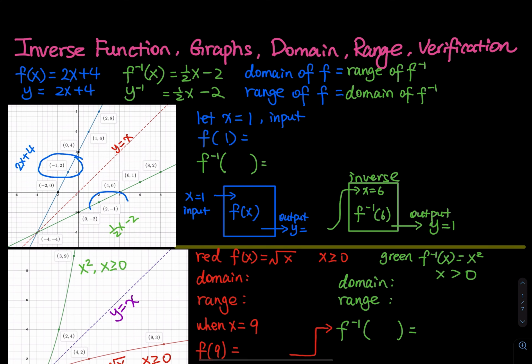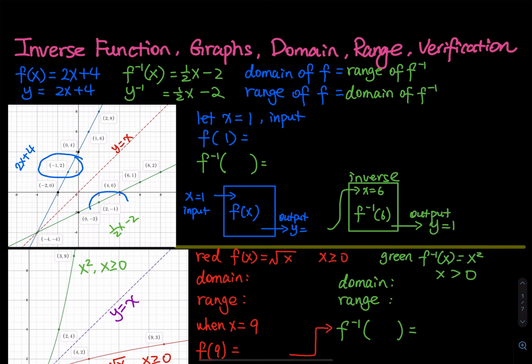So do you still remember this? I said that whenever you evaluate a function, you treat the function as a machine. So this is a machine. This blue box is a machine. You let x equal 1, which is the input. How about a vending machine? So this is a blue vending machine. x equals 1 is your money. So you input some money into the machine, and then the output is y equals 6. So I'm going to write y equals 6.